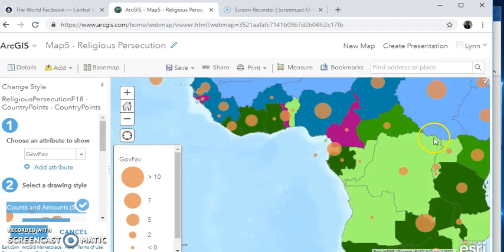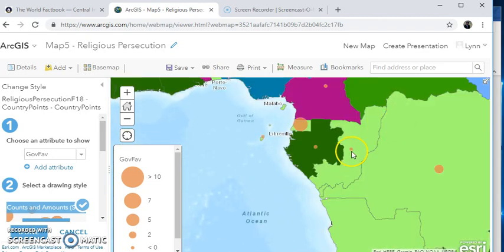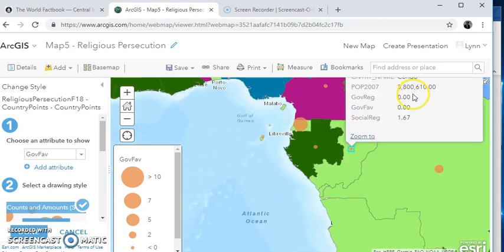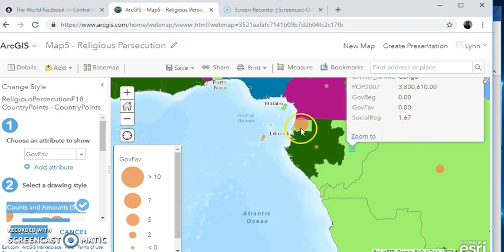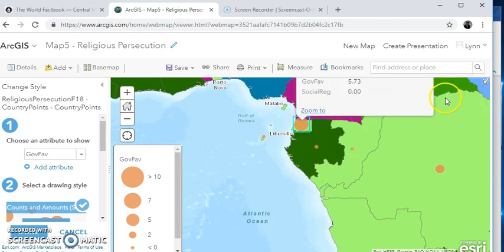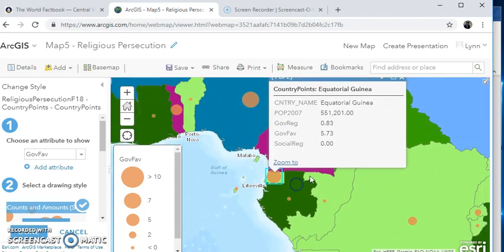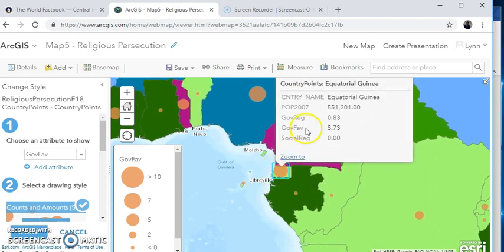So you can see here in the Congo, government favoritism is pretty low. Government regulation is really low. There's some social regulation, but it's not very much. But this dot here in Equatorial Guinea is pretty large. Its government favoritism is 5.7.